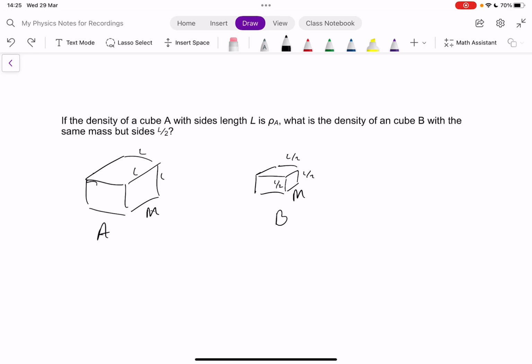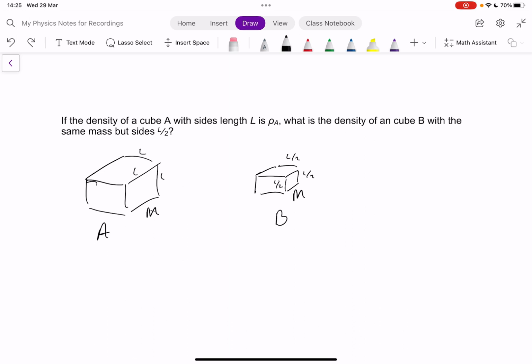Right, what things do I need to know? And I want to know what the density of the second cube is going to be. Now, it's not immediately obvious that this is a ratio question, but it is a comparisons question, so that should tell you it's a ratio question. You don't have to necessarily do it in this form, but you're going to end up doing this calculation, whatever.